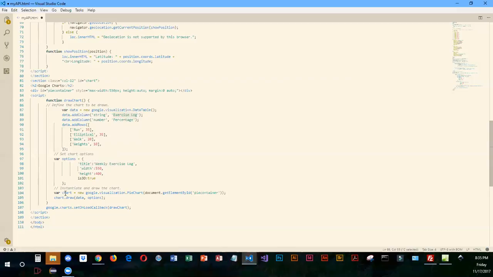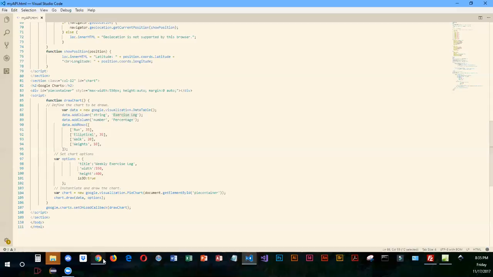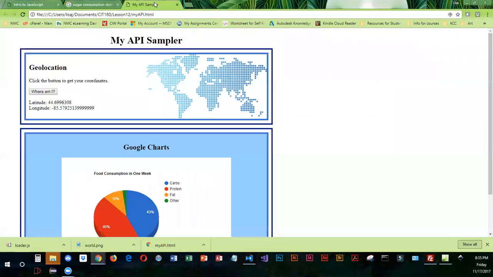And then you come down here, and this is where it actually is going to create the chart. So we have a chart object that we're creating. It's calling the pie chart method, and it's actually connecting that to our pie container up here. Then it's calling a method to draw the chart. And at this point, the chart is drawn, and down here is where it loads it up and puts it on your screen. So I'm going to go ahead and save this. And we are going to load this up.